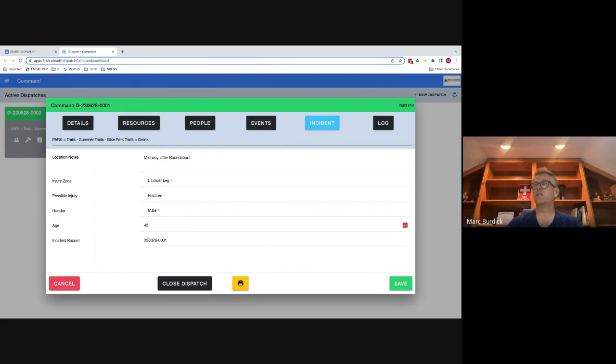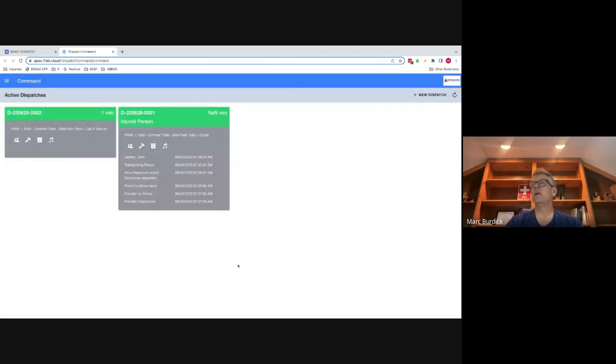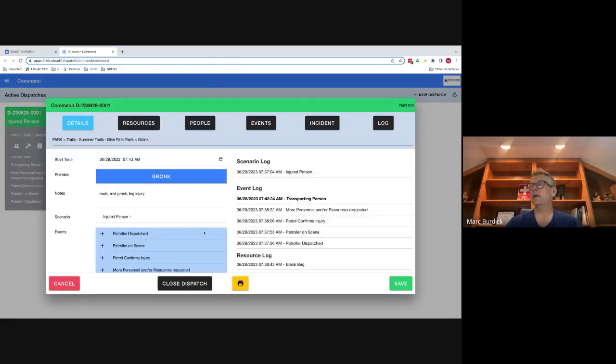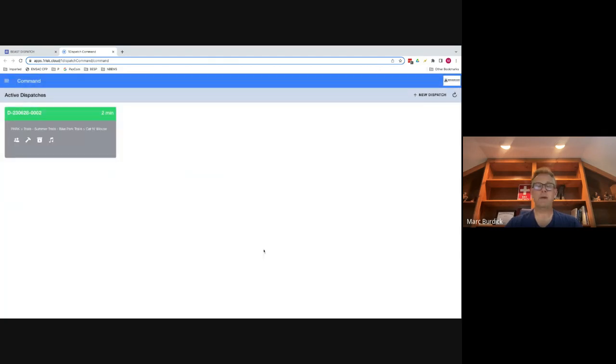And if you didn't notice this, the way that this is set up is actually just very simply the year 23, the month 6, the date 28th because today's June 28th, and then the incident number of the day, which is the first incident of the day. So that's that numbering system. And then I can hit save. And let's say we're still managing this other incident, cat and mouse, and all those details, which I'm not going to do right now. So once they get down to first aid, it's nice if you let us know that you're at first aid, and we can close the dispatch because it's off the hill. So again, I'm just going to open up this incident over here and hit close dispatch, and that will come off the screen as it's not an active call on the mountain anymore.